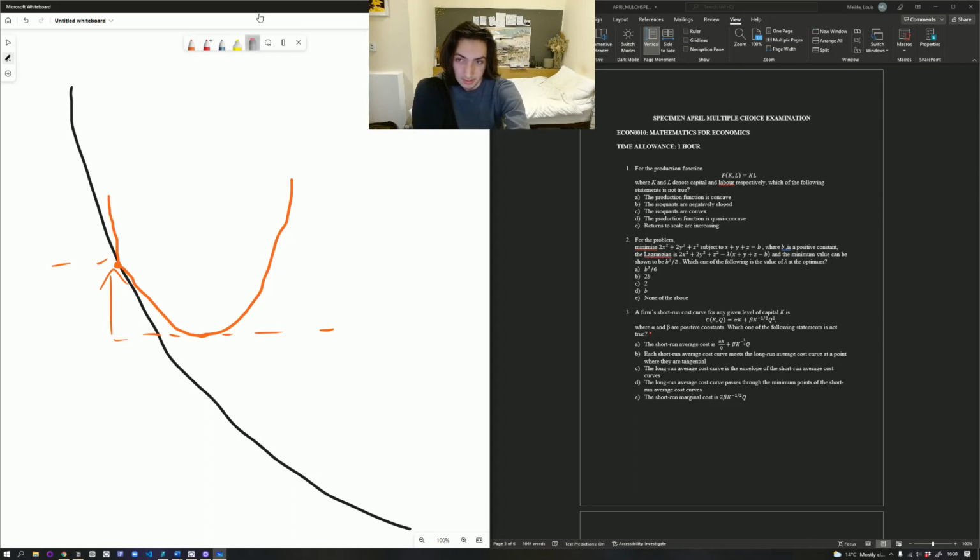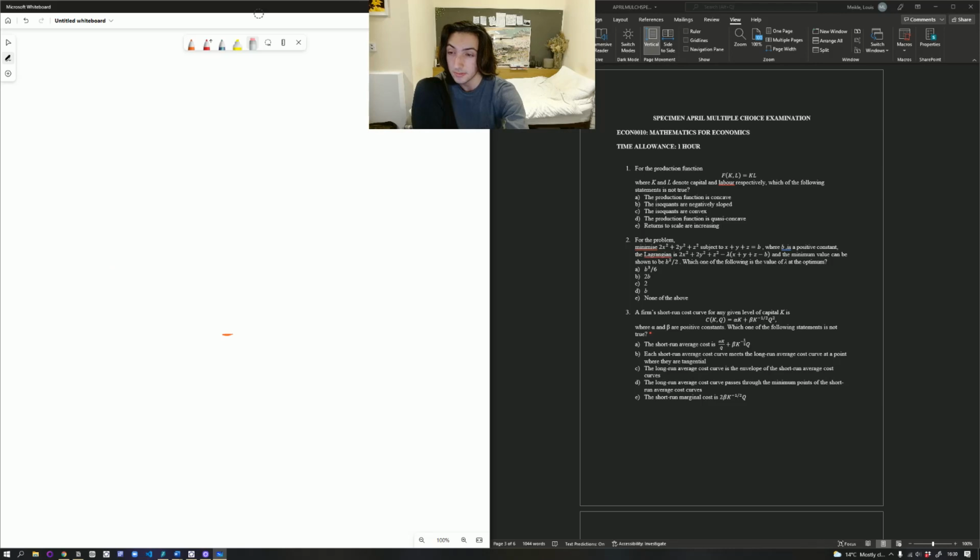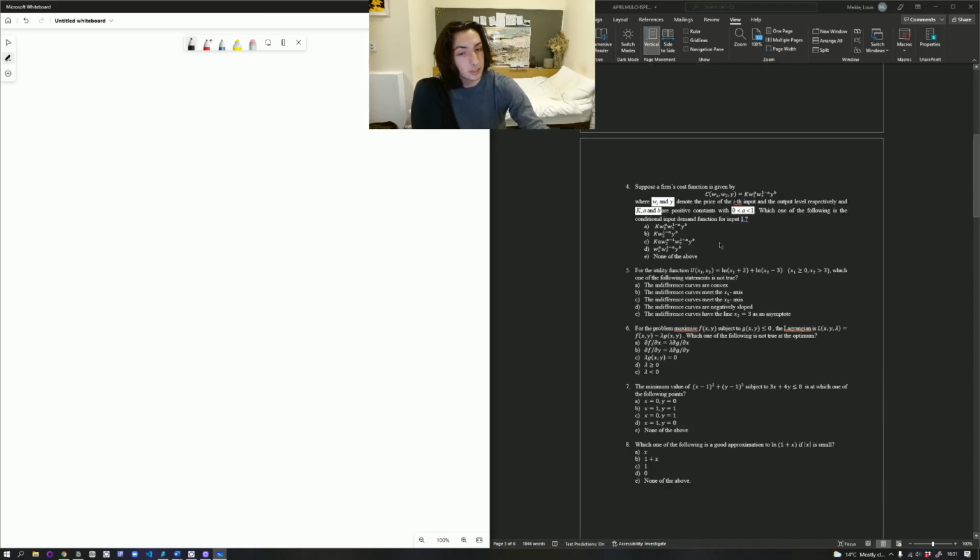Just for posterity, E is correct because it is the partial derivative of C with respect to Q. If we differentiate C with respect to Q, we eliminate the alpha k because it doesn't have anything relevant to it, and we use the chain rule on the Q, which gets us 2 beta k to the power of negative a half q, and that's that. Okay, moving on. Let's move on to question, I think it's 9?